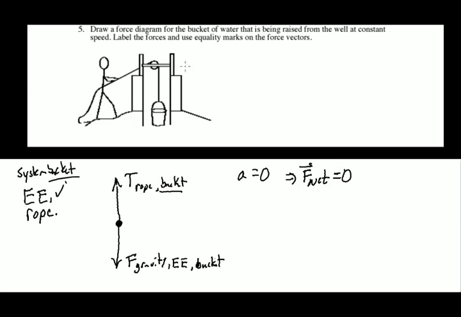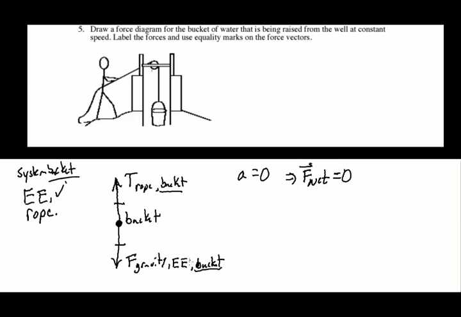Checking again. Bucket, bucket. We have only forces which are on the object, which is the bucket. Notice also, all of the forces point away from the object. We begin them on the dot, and we go away from the dot. Even if it seems like it should be the other way, it doesn't matter. We always begin the vectors on the dot and move them away from the dot. Okay, so there's that one. Like I said, the common mistake is people want to say, oh, well, this rope is pulling off this way. That has nothing to do with the bucket. Again, the man pulls on the rope.